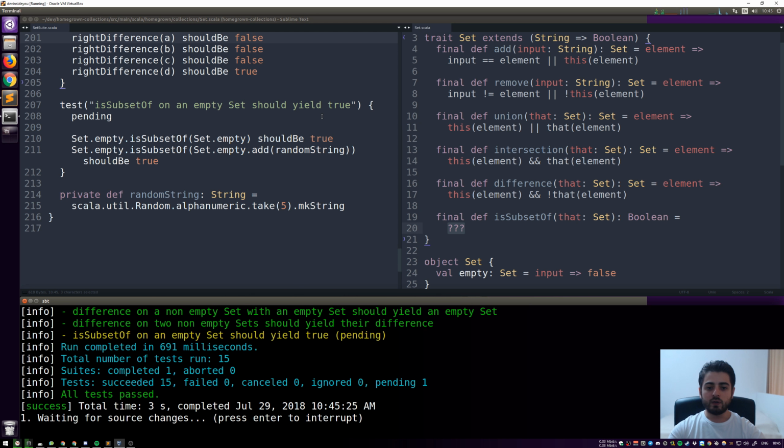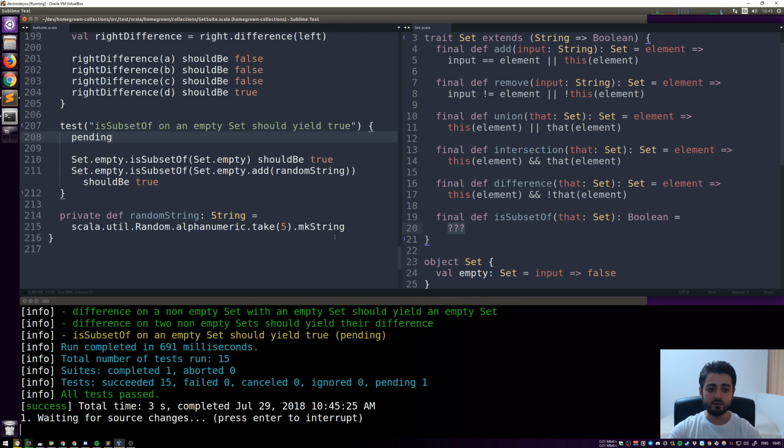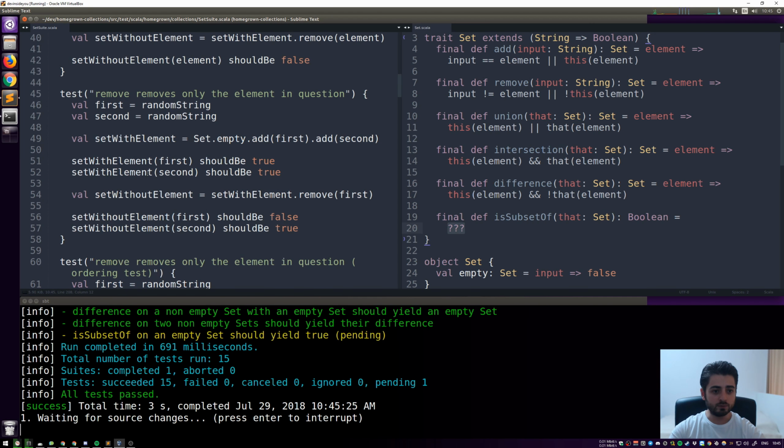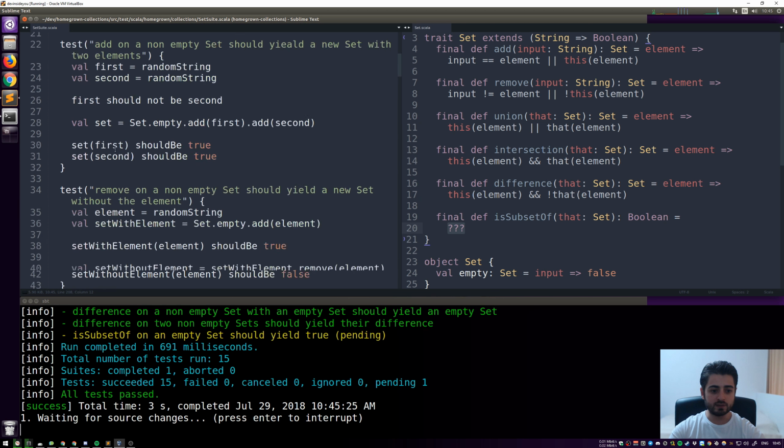All right. So I also realized that I forgot to add one teeny tiny test. So before we keep going with this video, I'm just going to add this teeny tiny test. This test is for the remove function. So if I go up somewhere, we have remove over here, remove over here, remove over here. Okay, this is the very first one.